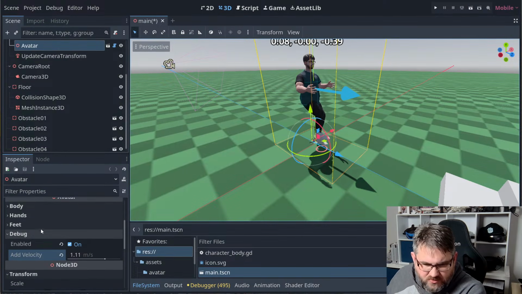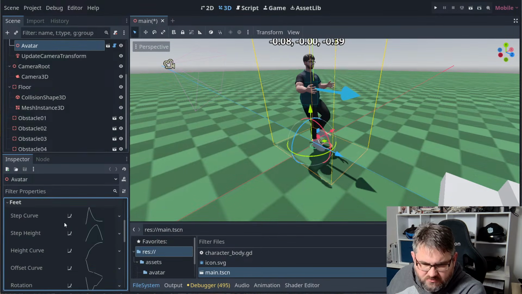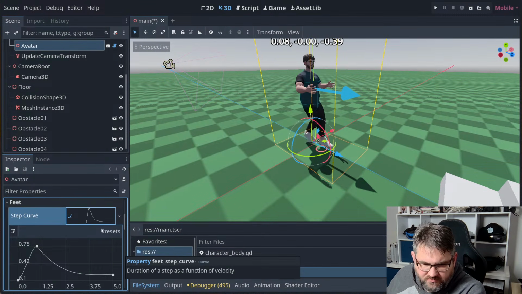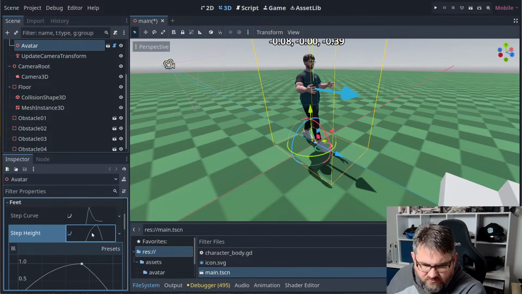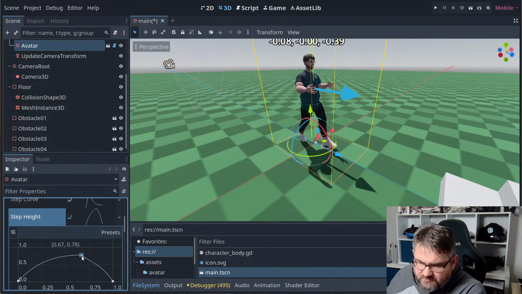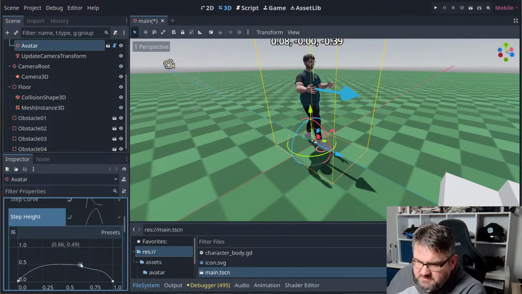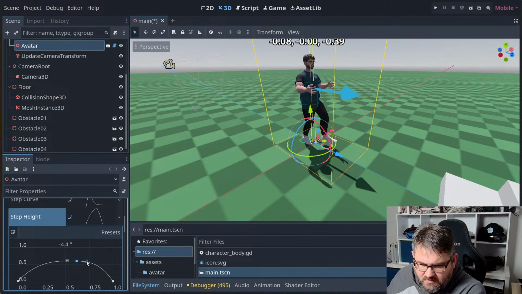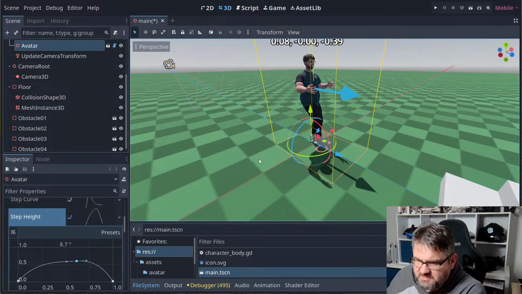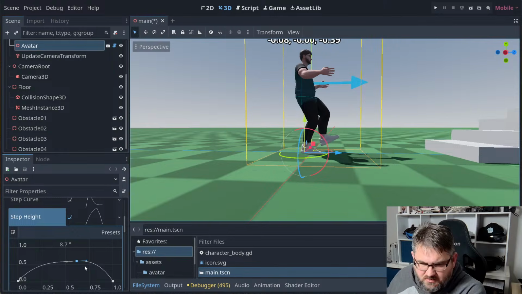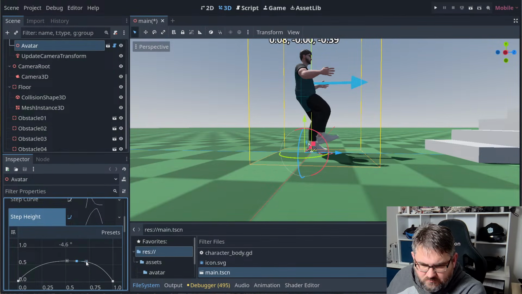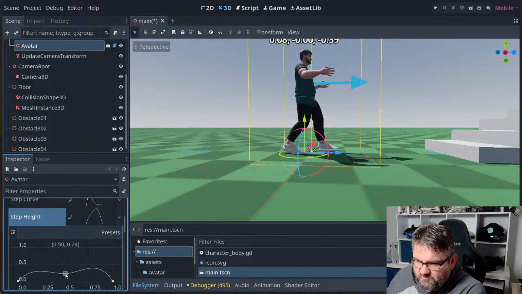Because one of the things that we can start doing now to create things is, for instance, that's just the speed. That's fine. So we could, for instance, play around with that and see how that is affecting the walk. So this is how high our feet go.